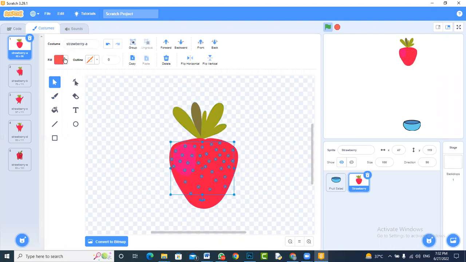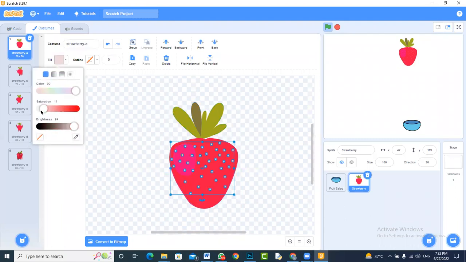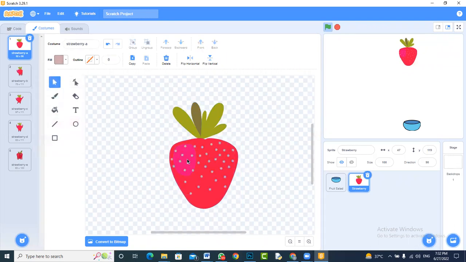So let's say I pick them up and make them a little white and a little grayish. What are strawberry seeds like, white or black? I guess they're kind of a little white. So maybe that is how your strawberry should look. Now it doesn't matter.